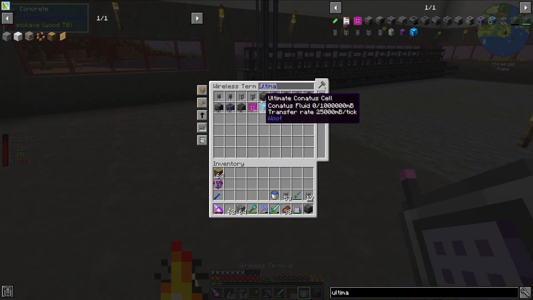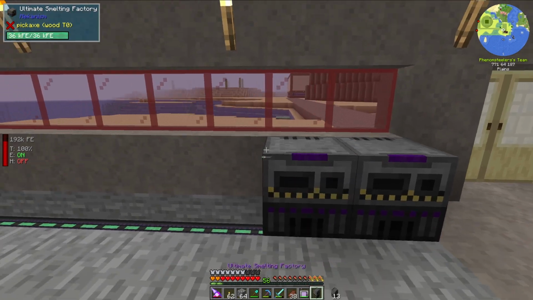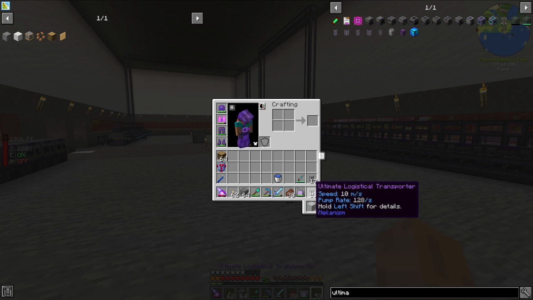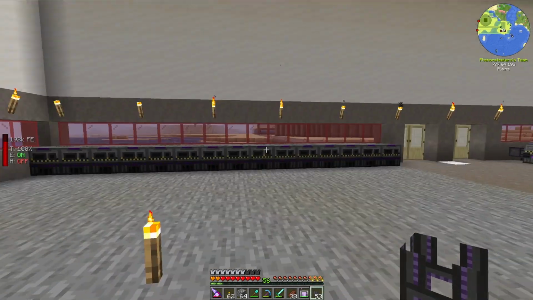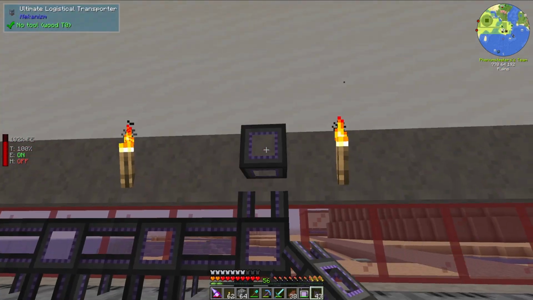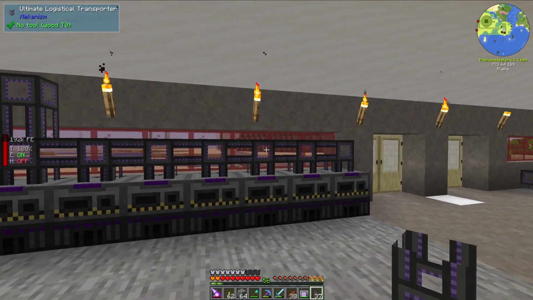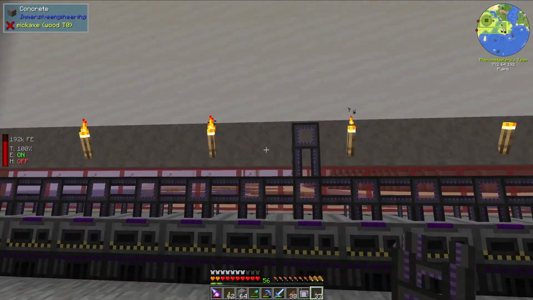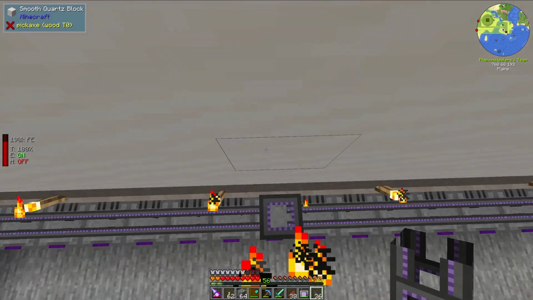So let's go ahead and get rid of this stuff. Let's grab the rest of the smelting factories, and let's go ahead and deploy those. Okay, let's go ahead and connect up the ultimate logistical transporters. And I'm going to have the insert be on the top, I believe. So let's go ahead and set that up. I think that's the middle. Not entirely sure. So that's 1, 2, 3, 4, 5, 6. 1, 2, 3, 4, 5, 6, 7, 8. No, this is the middle. Okay, so let's run this up to the ceiling once again and then over.